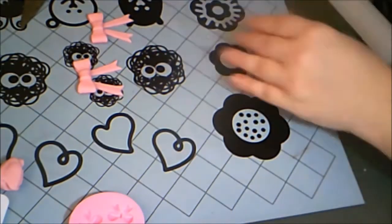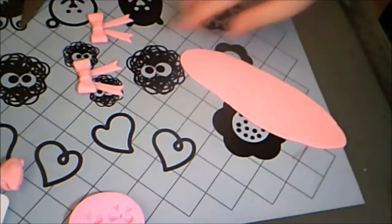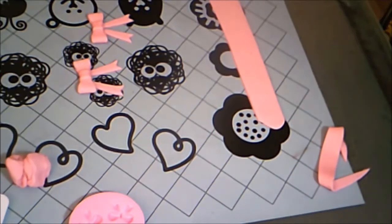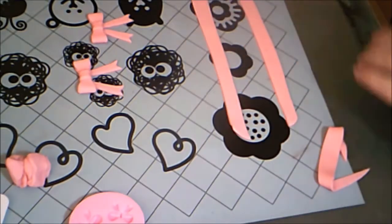Now what if you don't have either of those things, or you just want to make a bigger bow? It's time to make one by hand. This time I won't bother with the tails. Roll out a strip of fondant. I'm making these fairly thin at first, so they'll be close to the same size as the last one we made.